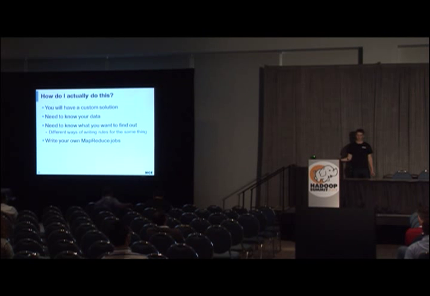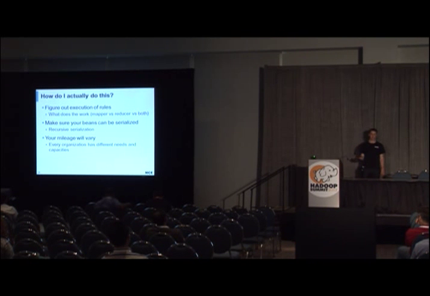Because as I showed before, there's two different ways to implement it. You can do it in the mapper, you can do it in the reducer. You might even need to do work in both. I don't know your data set. I don't know what you want to find out. You need to think that through and write your own MapReduce jobs based on that.